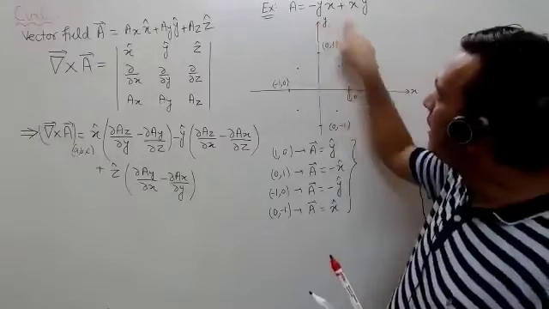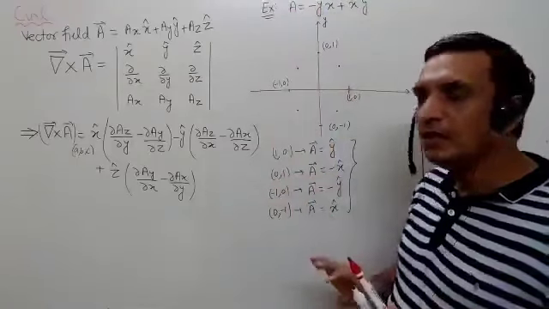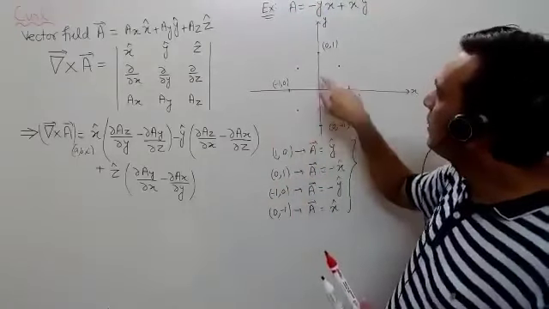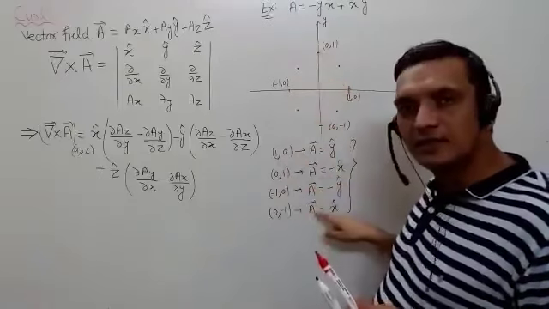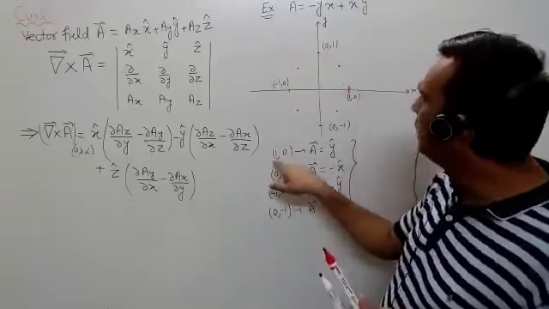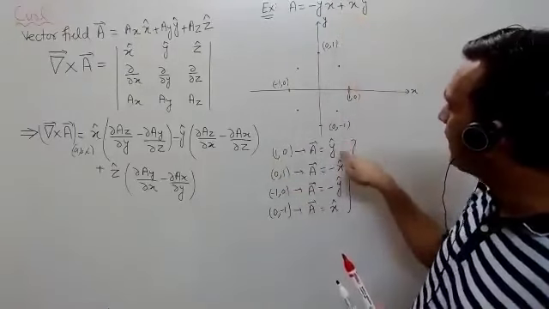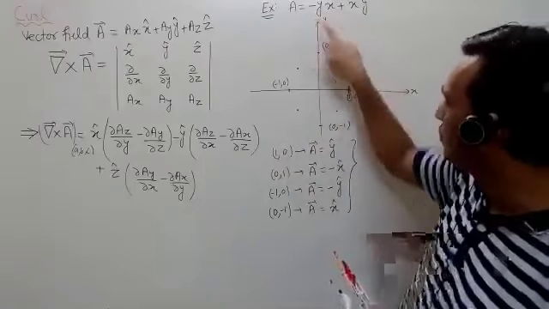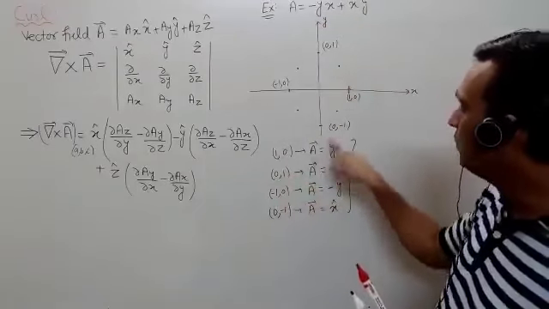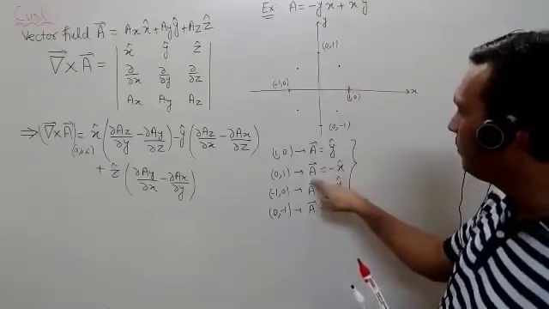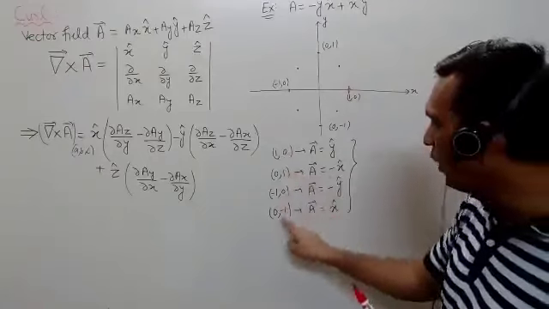I have taken this vector field. Now I am representing this vector field. So if you want to represent this, let us first choose 4 points and represent that vector. So when you take point 1, 0, vector A is y cap. You can just check it, put x is 1, y is 0. So you will get simply y cap. Similarly at other points, vector field A is y cap, minus x cap, minus y cap and x cap at different points.